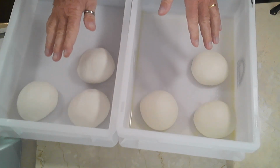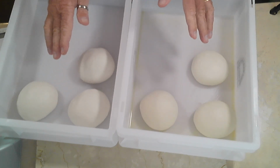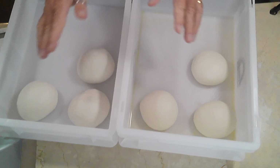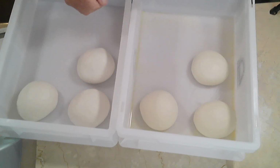However, now I will put them directly back into the fridge, and I will leave them in the fridge for around 18 to 20 hours. Around 4 to 6 hours before baking, it will depend a bit on the room temperature, I will take them out of the fridge so that they can rise a bit more and get back to room temperature. As I already said, I put the dough balls directly into the fridge after shaping, and then 4 hours ago I took them out and put them at room temperature.